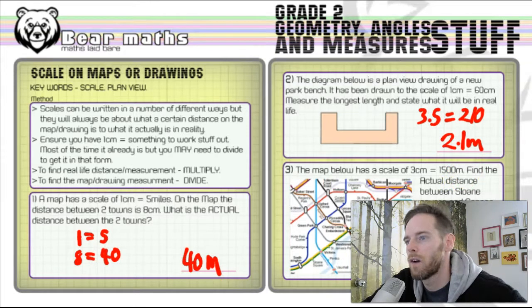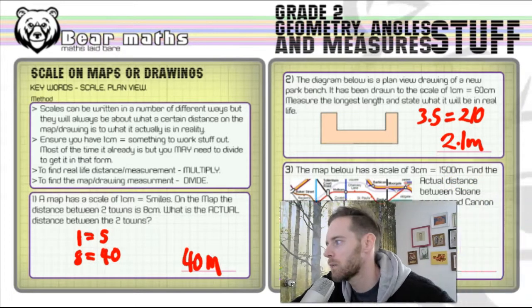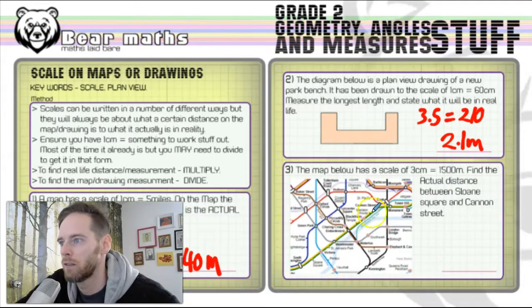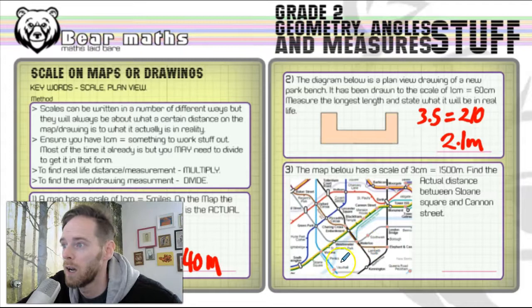Right, looking at the third and final question. Okay, we've got a tube map of the London Underground. This is very useful because a lot of people go to London and they have to understand this tube map. I know it's very, very difficult to see the stations on here. It's very small, it's a bit fuzzy.